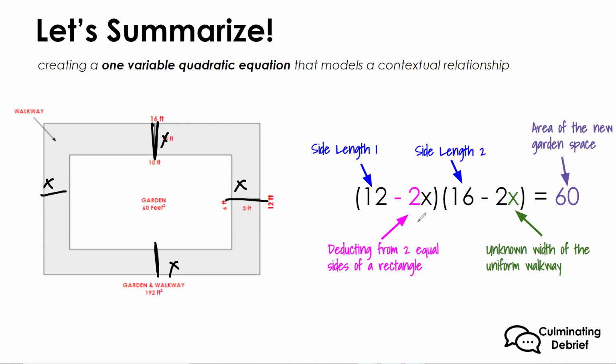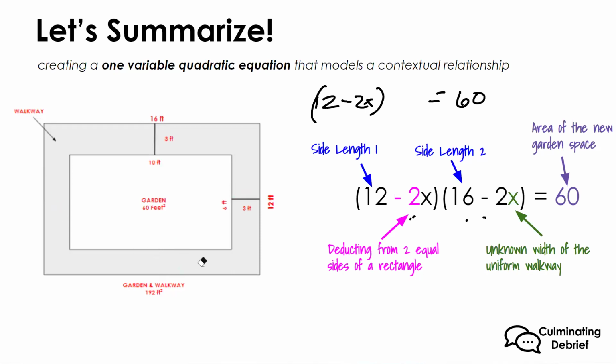So when we actually write this out, now we want an area of 60. That's the new space. Okay. And then we've got 12, which is the whole thing, minus this, minus this. So minus 2X. We've got the whole thing minus this and this. So that's where they're getting this formula from. Okay. Now we can solve, and as you can see right here, they have it listed as 3 feet. Because actually, if you graph this equation, the x-intercepts would be 3.